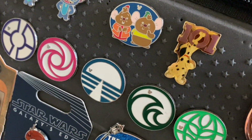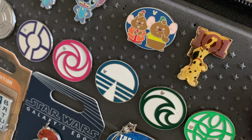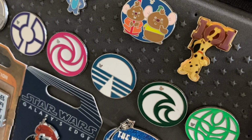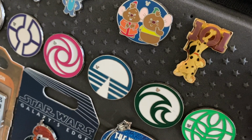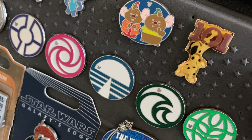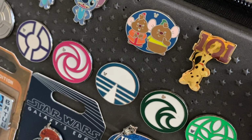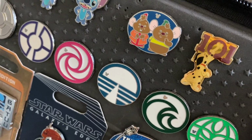I haven't looked up most information on it, but he said his mother had a bunch. Every day he comes into the park, walks around the resorts and the parks, and if he sees people, he approaches them and gives them his mother's collection because he says he doesn't want any more. But I really thank that gentleman for this classic pin.